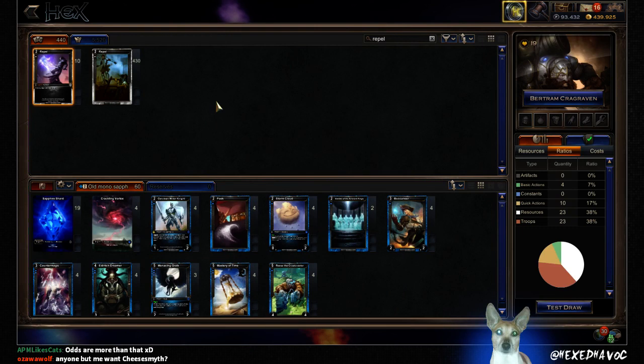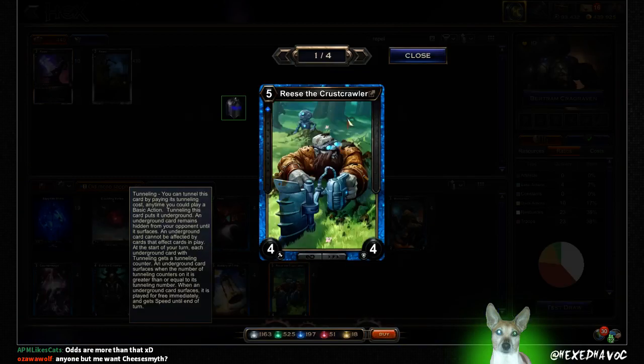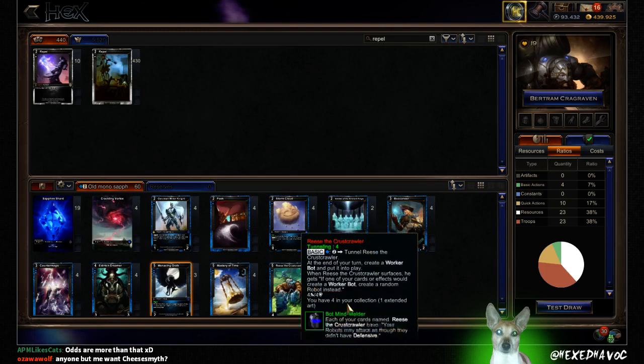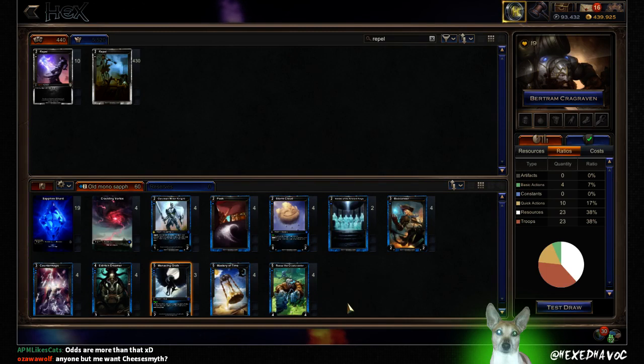your opponent's got troops on the board, so you want to get through, you've got that 9 damage, you can play out the Menacing Grelk, hit in for 9, and then, depending on what your opponent does, maybe you get to hit in for 9 or more, because remember, Reese is going to make another robot, and you'll have the Grelk as well now, so now you've got even more damage. So from that alone, you've got that potential to just kill very easily with just those few interactions.